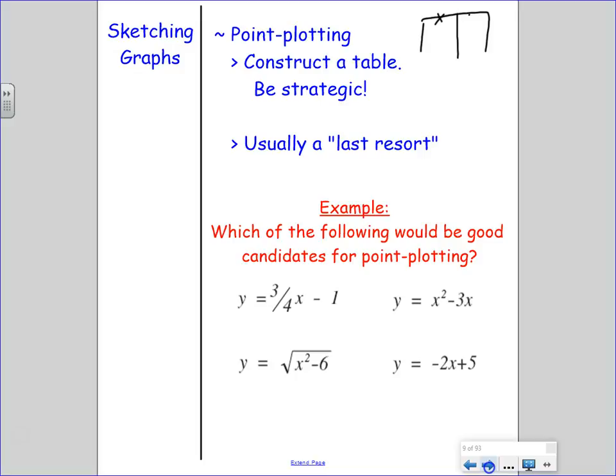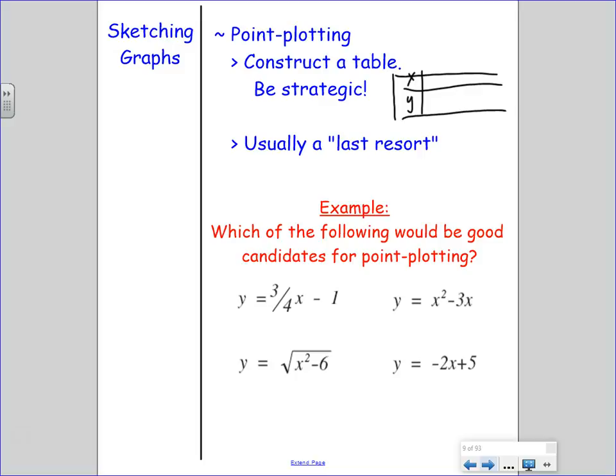Now, you could obviously do the old-fashioned way of setting up 2 columns, you have the x's and you have the y's, and you go ahead and solve. But for our purposes, for most occasions, it's probably going to be more space efficient if you do a sideways table. And technically in calc, that's going to be nicest as well, because that'll take up 1 or 2 lines, whereas this would take up like 4, 5, 6 lines, depending. So just for space, you might want to start doing a sideways table instead of an up and down table. That's just for getting you used to it. Yes, it is usually a last resort, but that does not mean it's a bad resort. It's better than failing on a problem.